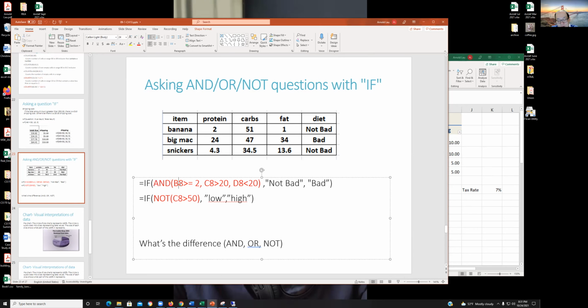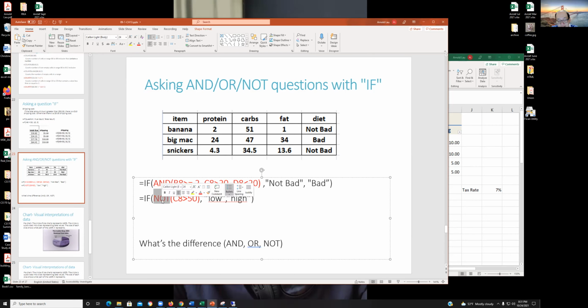It just means one of these things has to be true, and then the whole thing evaluates to true. So and means all three of these have to be true for it to evaluate to true. Or means either this is true, or this is true, or this is true for the whole thing to evaluate to true.